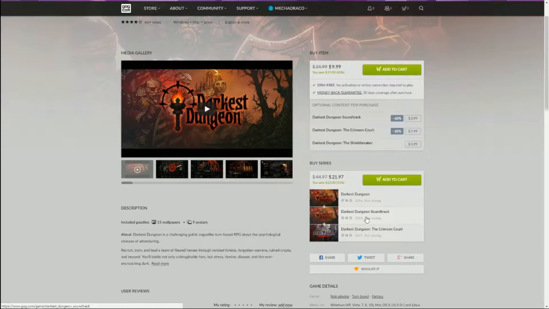But if you like it, you know, there you go. And then it's also going to give you the Crimson Court DLC. Now, if you do the math here and you're not really a big fan of the idea of the soundtrack, you can, of course, just purchase the regular version and the Crimson Court separately and save yourself a pretty good chunk of money, about $5 or so.